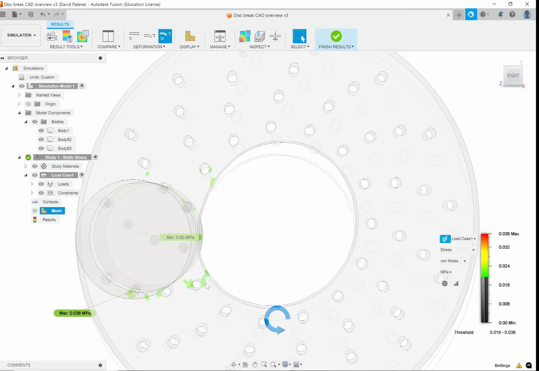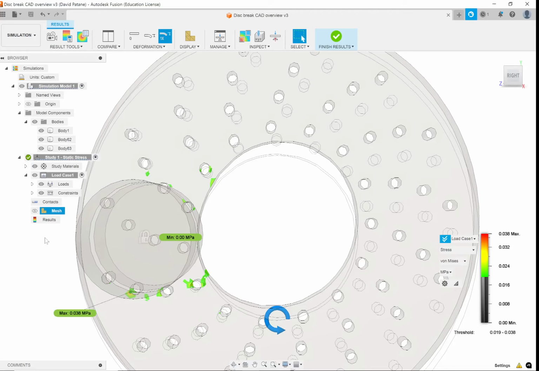You can also do other studies like thermal, see how the heat is precipitating, or maybe that's not the right word, but see how the heat is going through the particular object. There's also fluid analysis, great for aerodynamics, for airflow going over particular objects like race cars or aeroplanes.